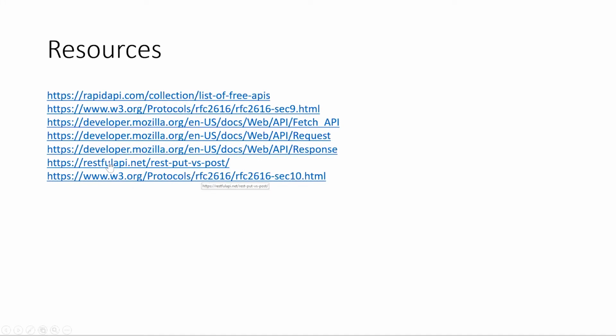And then I shared this because I find it important, because PUT versus POST can be confusing. They both can create and update, and it's about when to use each. So that's an article I wanted to share there. And this is another article from W3.org that has detail on, I think one of them is the HTTP statuses, and the other one's a little bit about requests and responses too.